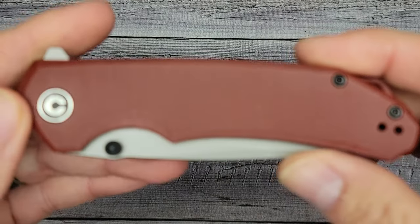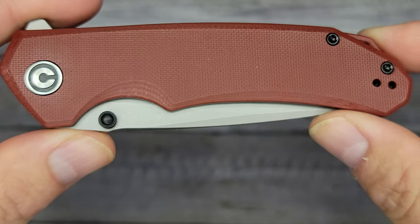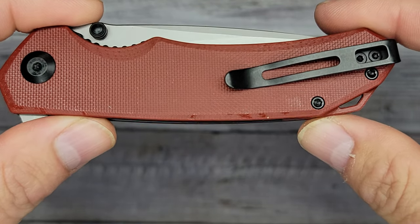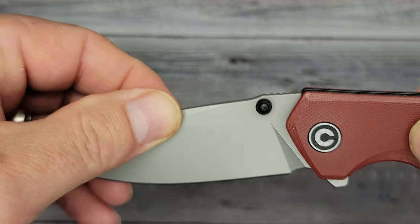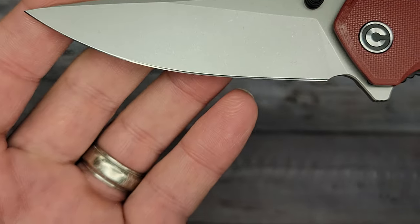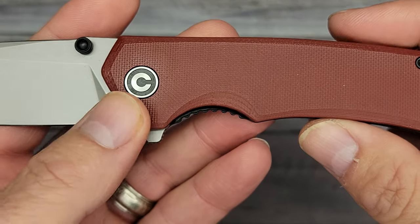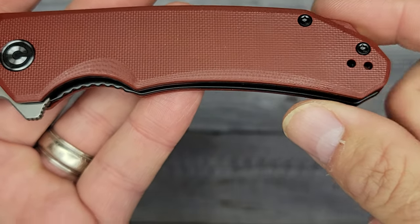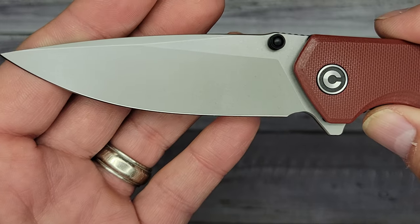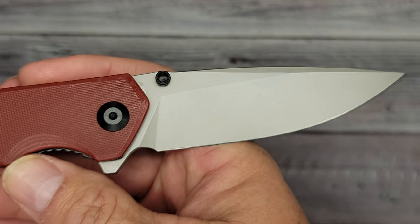There's a little bit of oil on there. Let's see what the blade looks like. I got this knife at Knife Center for I think it was $49.80. There are different variations — a black or purple G10 scale, and a black, green, or brown micarta with damascus for around $85.